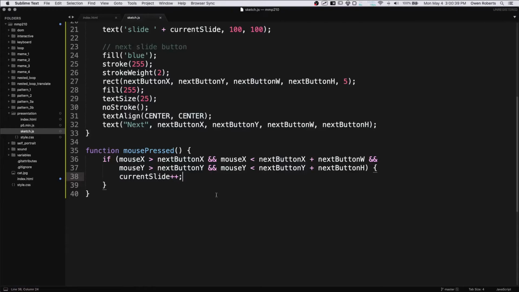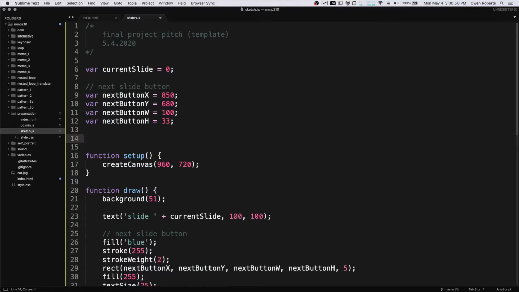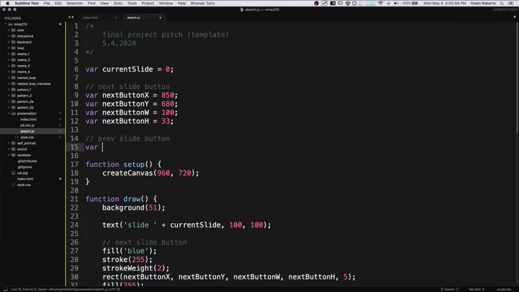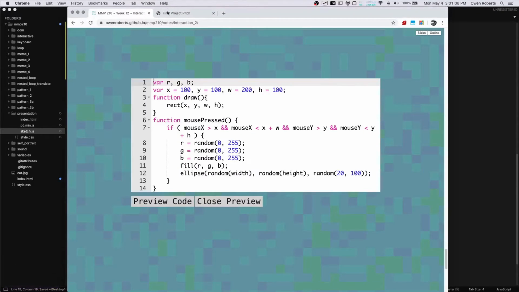So we're almost done. We're just going to add our previous button, and then we'll have to add a couple things to make our presentation work. So let's add our previous slide button, and it's actually going to look very similar in some ways to our next slide button. So I'm going to say previous slide button, and for the previous button, I'm going to use prev, P-R-E-V as a shortcut there. So the previous button X. We'll try to guess how far this is.